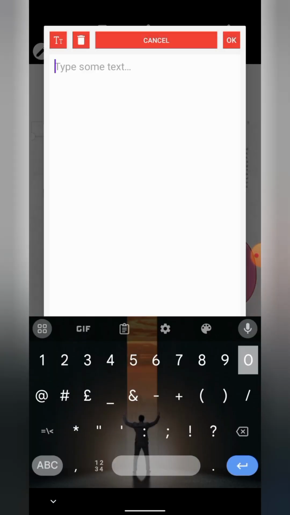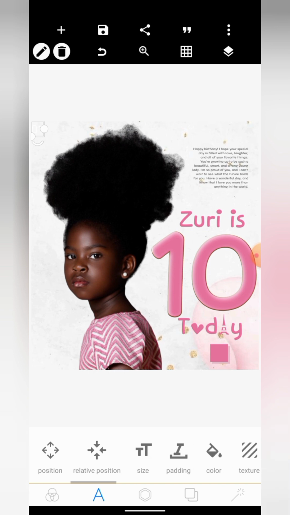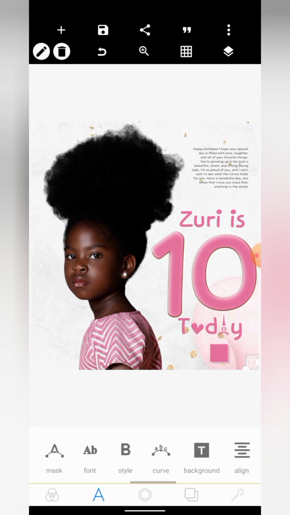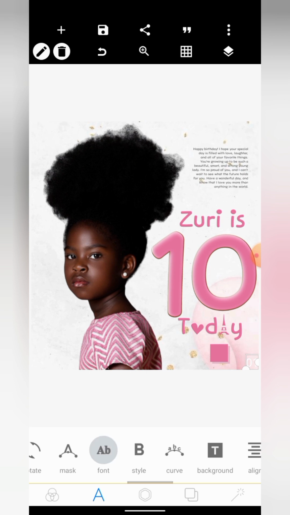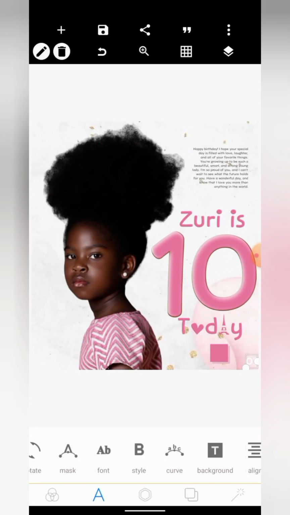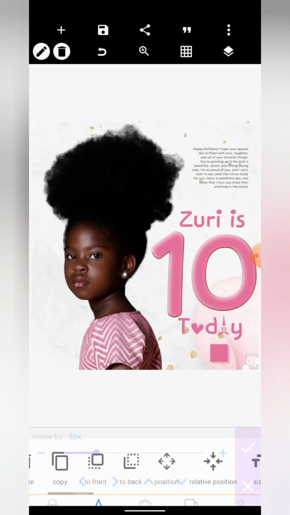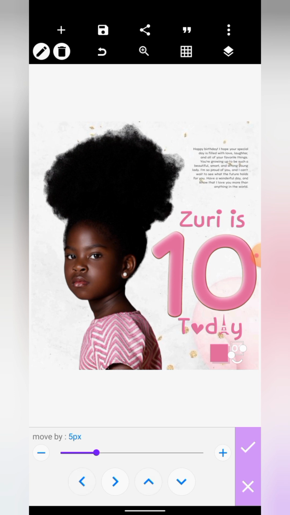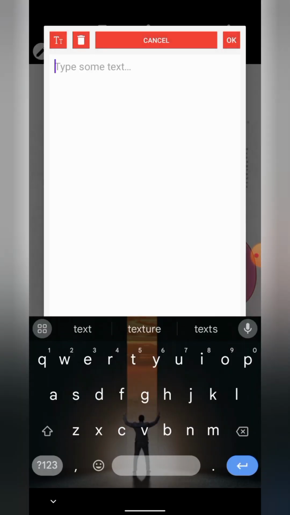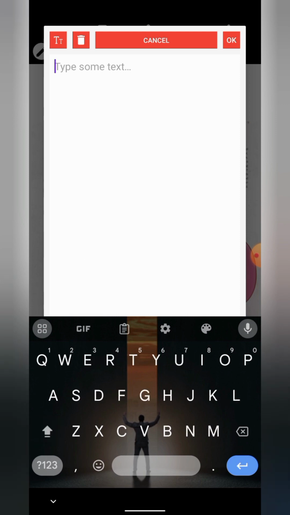So 01. So let's bring it down. Let's change the font to Love in Paris. That's that. So let's take it up. So copy the text to match.